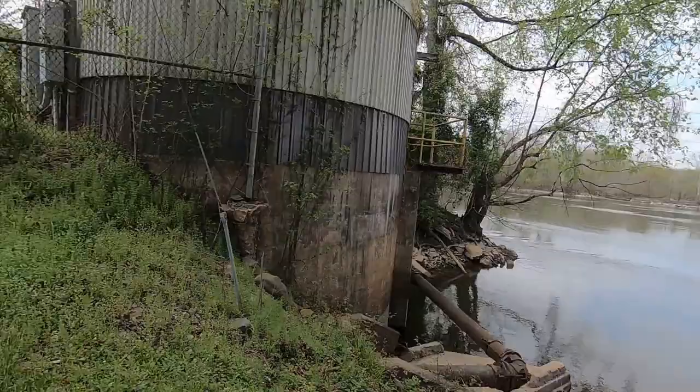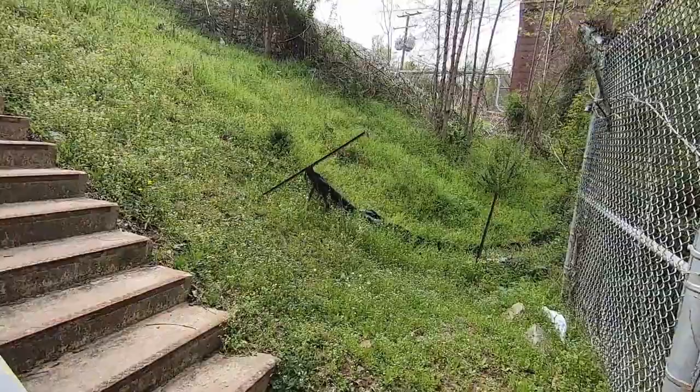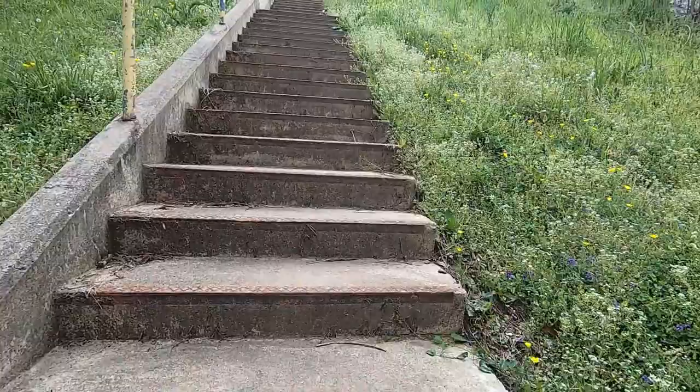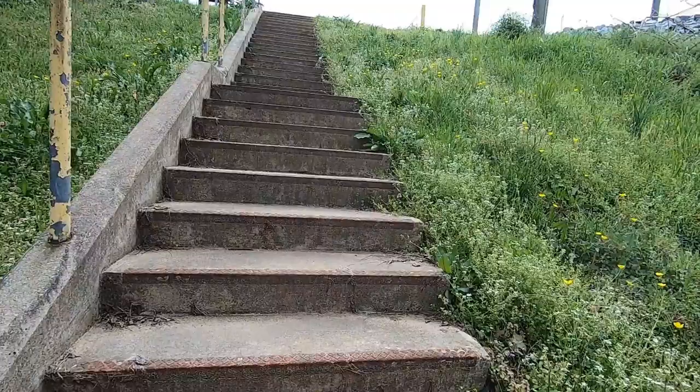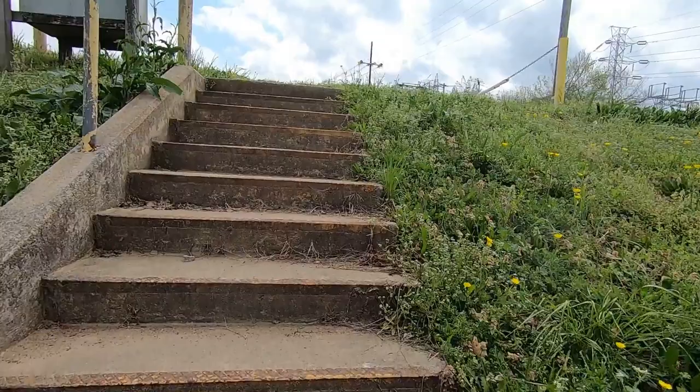I showed you the steps to get down here. You can come under the bridge and get back up on top of the bridge without crossing that busy highway by using these steps right here. My advice is to bring a lawn chair — if the fish aren't biting, just hang out. The best time, I think, is first thing in the morning.